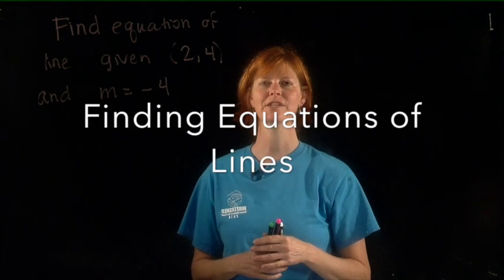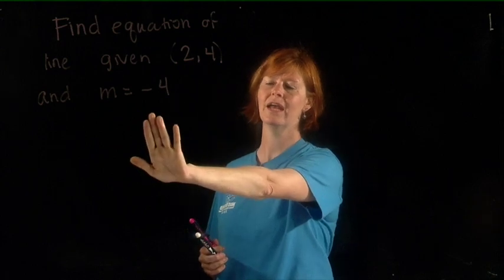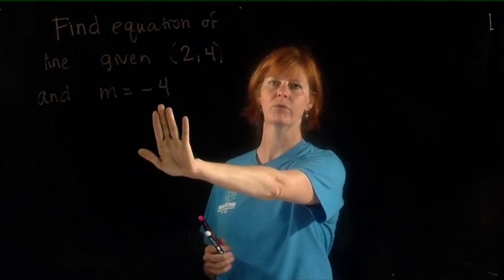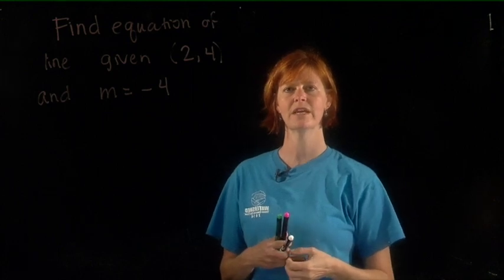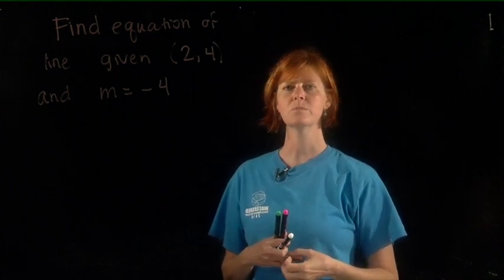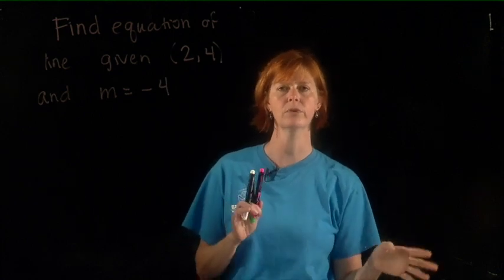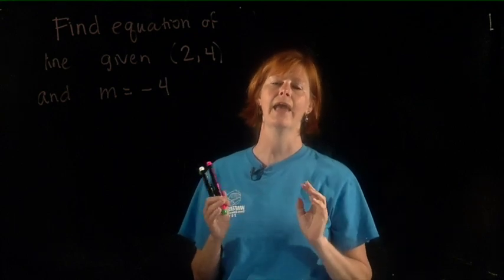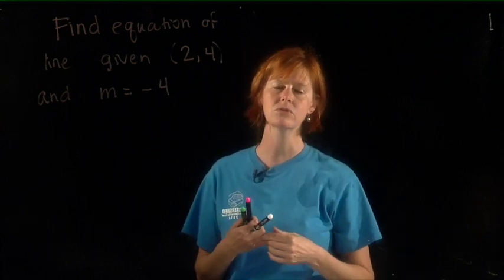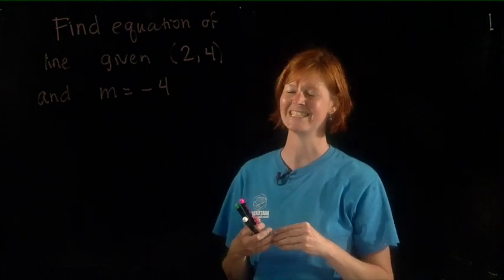We're going to find an equation of a line that runs through the point (2, 4) and has a slope of -4. And we're using the slope-intercept formula to do this. Now, the textbooks and other websites will often say you can just use this other formula called the point-slope formula. And I hate memorizing formulas, and I think students do too. So I think the way I teach this is better than the way the book teaches it.